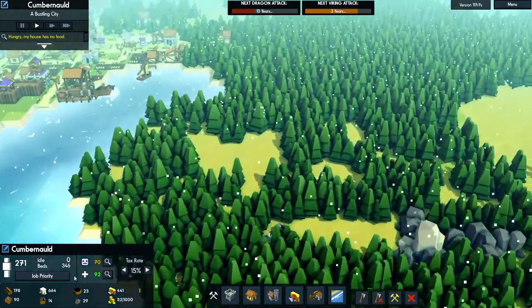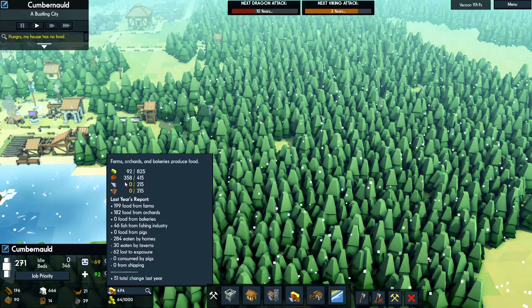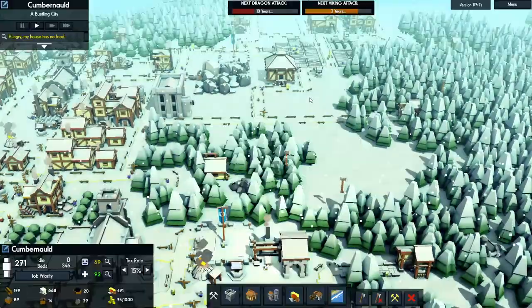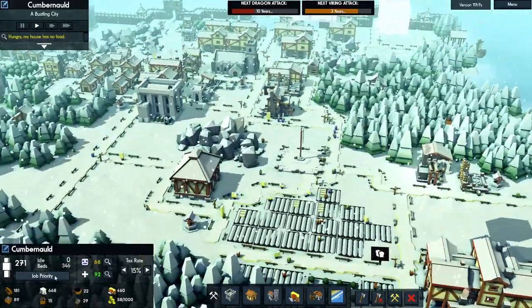Why do people not have any food? We have plenty of food here. Farm orchard produce food. It's because we're not getting pigs or fish anymore. That is a bit annoying. And again, that's all because we don't have the workers.